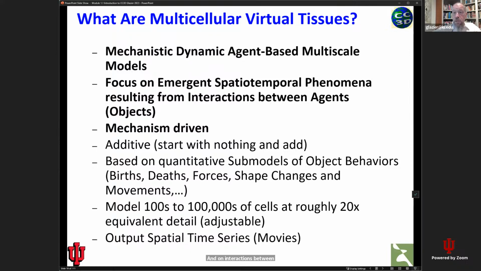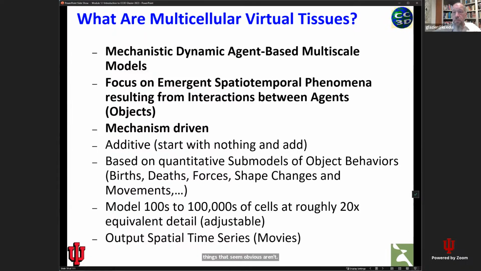And that's pretty important. We can't model all of the detail going on inside a single cell. And if the behavior of a tissue depended on all of that detail, we wouldn't be able to build computer models. These are mechanistic models as opposed to data-based models. They're additive. You start with nothing and you build. And that means you can't take anything for granted. You get nothing or almost nothing for free in a model of this kind. If you don't say that cells have a volume, they don't have a volume. So you have to remember that even the things that seem obvious aren't in this kind of modeling.